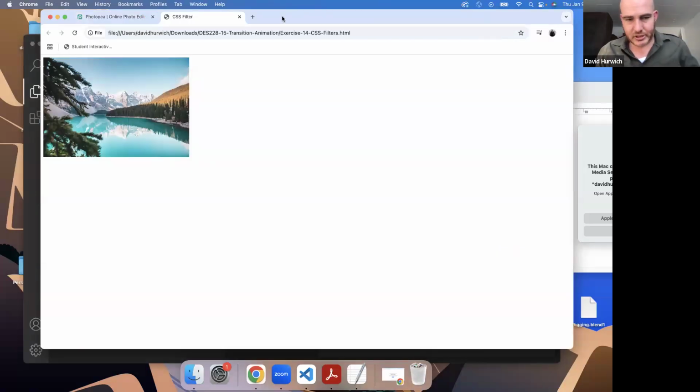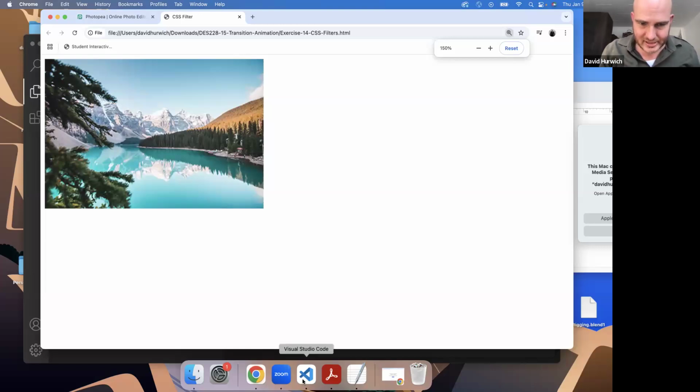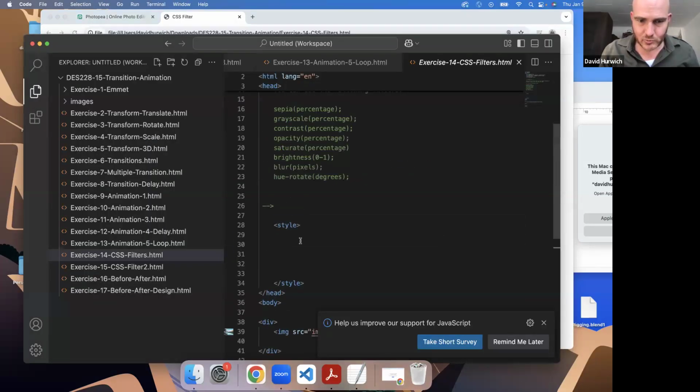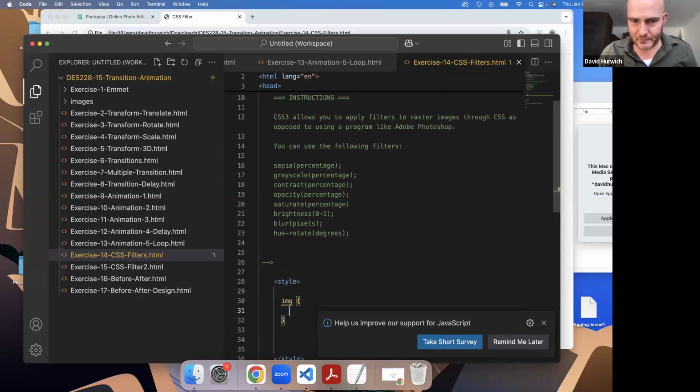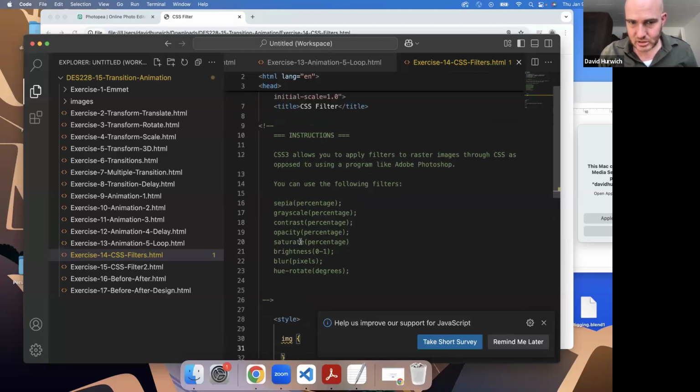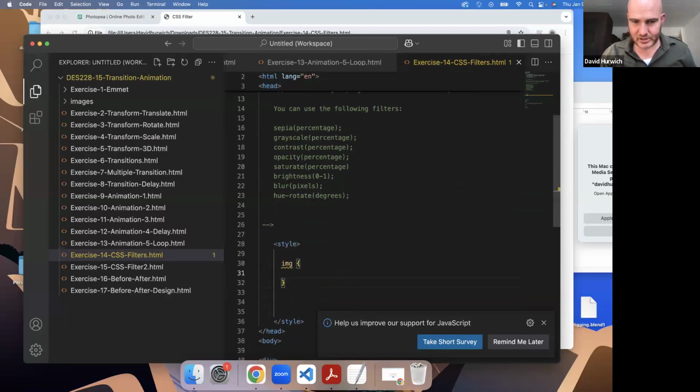Here's my image. Okay. And what I'm going to do is, let's say I wanted to make this a sepia tone. Well, I could select that image and do, I believe it is filter, right? Filter and then sepia. Now, most of them are a percentage, which means how much percentage of that effect do you want to apply? So 100% would mean a full sepia tone. 50% would be like a half percentage applied.